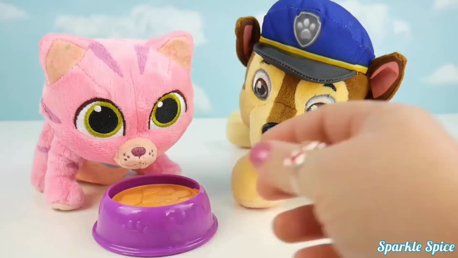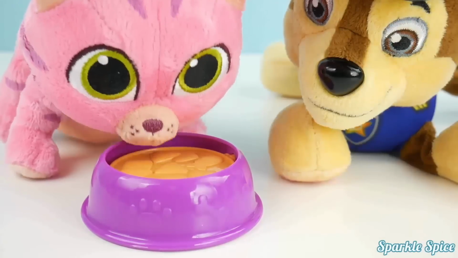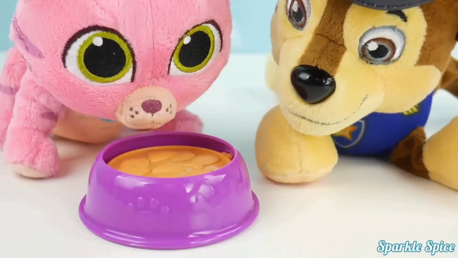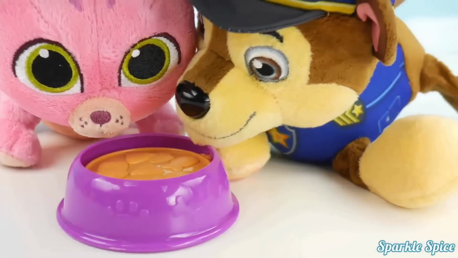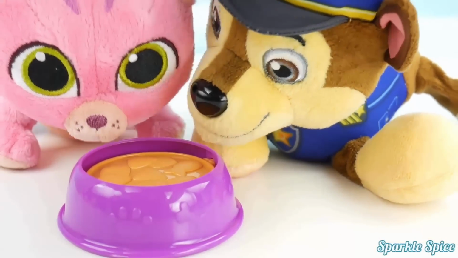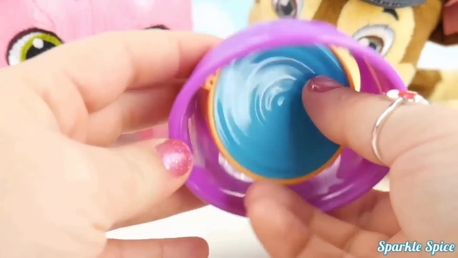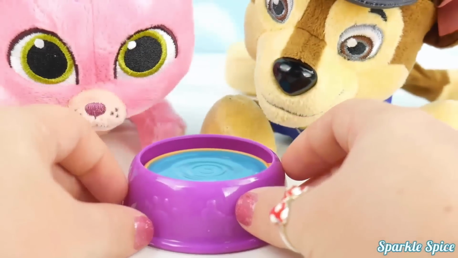I think the first thing that might help her is if she had a little food. Here you go, little kitten. I think she likes it. Sure, Chase, I'm sure she'll share with you. Alright, now let's wash it down with some water. We can flip it around. And now it's a water bowl. Here you go, you two.